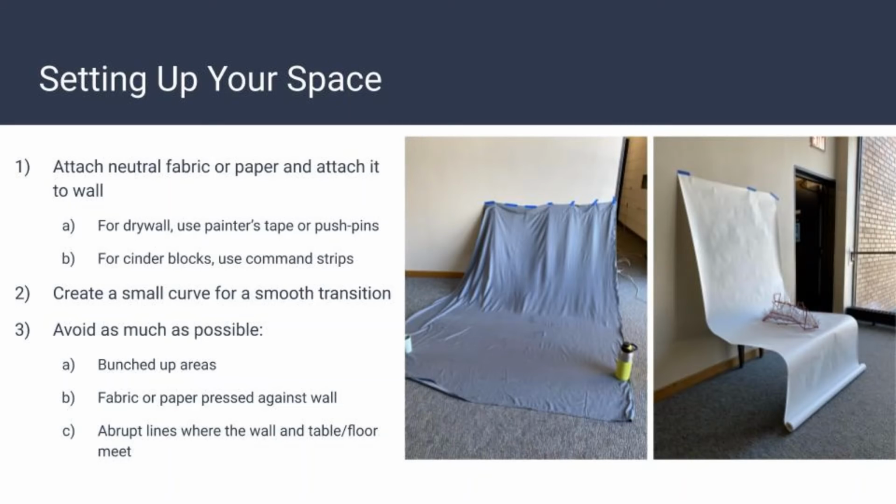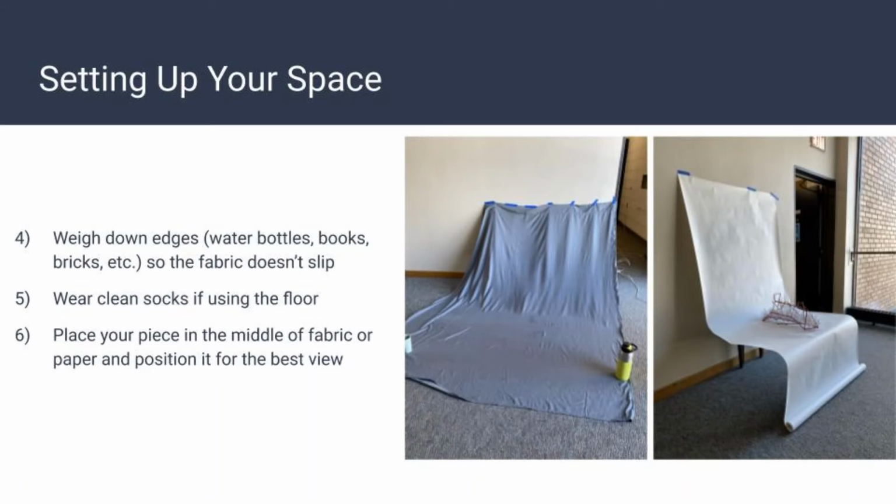You want to avoid having it bunched up, pressed along the wall, or creating abrupt horizon lines where the wall and the table or floor meet. Weigh down the edges if needed so the background won't slip. If you are draping the fabric or paper on the floor, be sure to wear clean socks and remove your shoes so you don't stain your background when you place and rotate your work. Finally, place your 3D piece in the middle of the fabric or paper and position it for the best view.